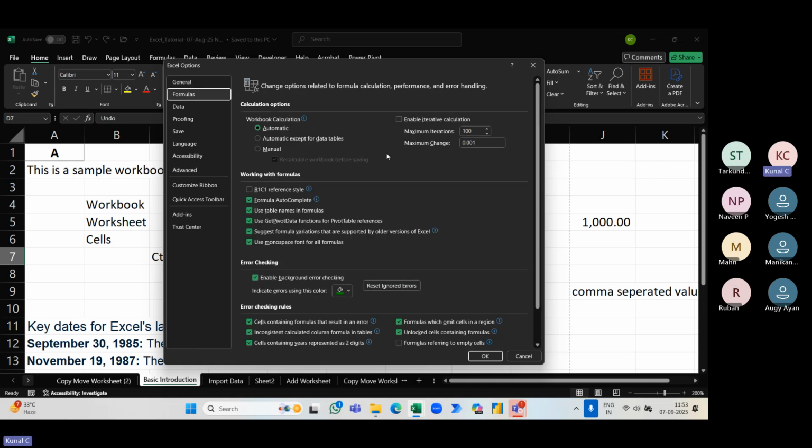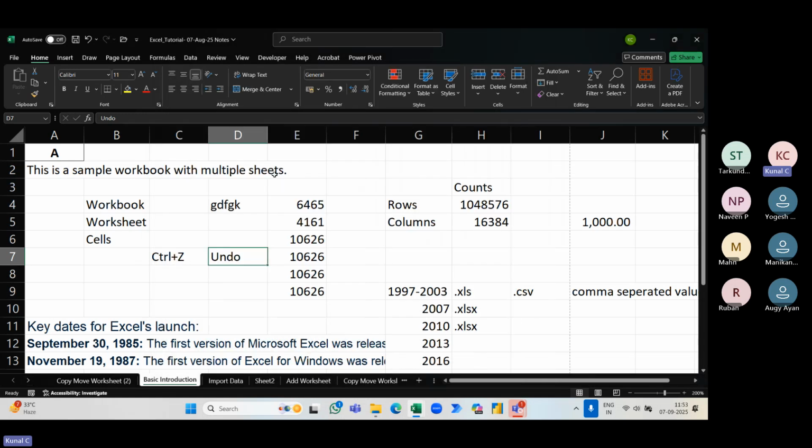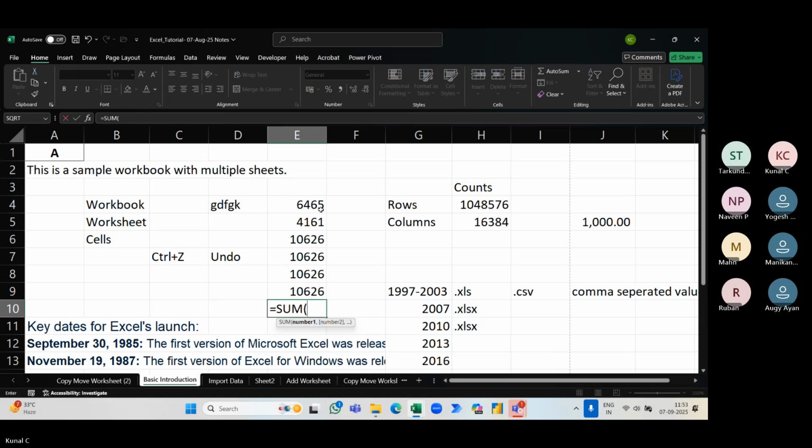Formulas, how your formulas will be behaving. Over here, can you see this, Automatic, then Automatic except data tables, and then Manual? These three are very different. Okay. Now, if you click on Manual, what will happen? Whenever you write a formula, until unless, so if I click on OK, let me show you. So suppose I have done the sum over here. Done.